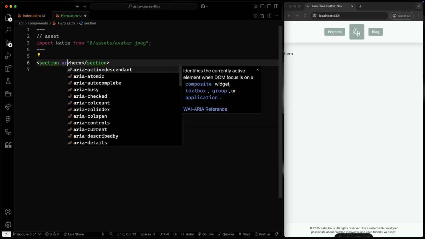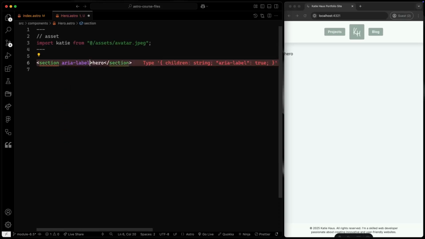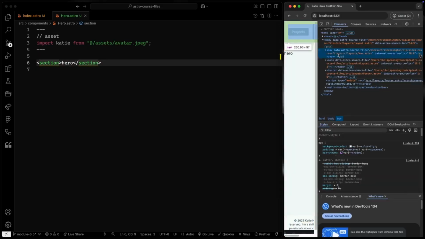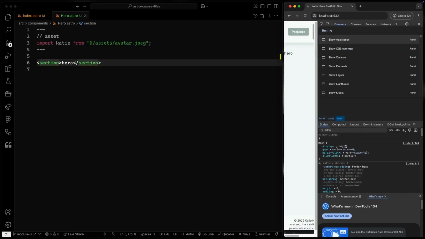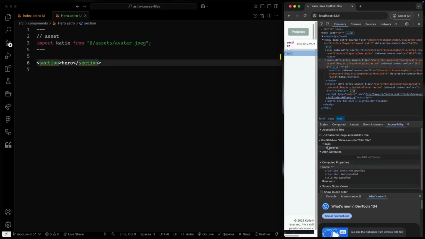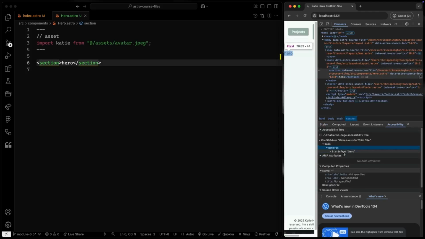And I always like to add an ARIA label here. The reason I do that is if you don't do that, let's come over here actually and just see it ourselves. And I inspect this, you'll notice that I've got a nav, I've got a main. If I were to come over and look at the accessibility tree, which I don't know if it's showing here, accessibility, there we go. All right, you can see here that I've got generic, which is not very helpful, right? And if I come inside here, I'll see static text, which is hero, but that might change as we go.